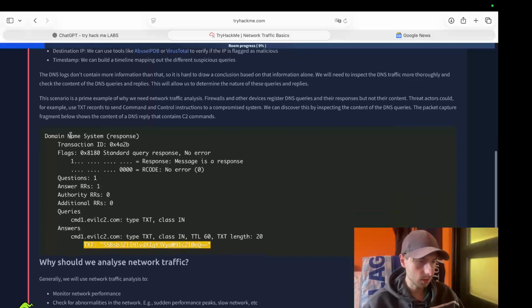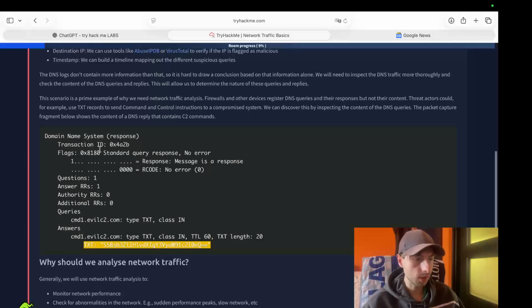And there is another scenario why we need traffic analysis. Firewalls and other devices register DNS queries and the responses, but not their content. Threat actors could, for example, use TXT records to send command and control instructions.